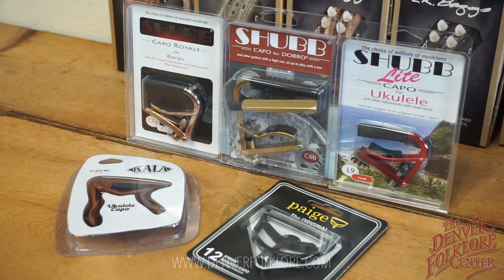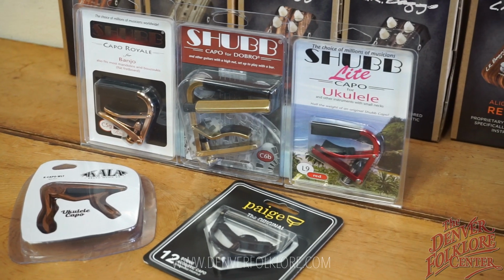So after a tuner and a pick, the capo is probably the guitarist's next best friend, and we encourage you to come down and see our selection. As I told you, we have Kyser and we have Taylor guitars, Shubb, and we generally have some higher end ones from a company called Elliot. And by the way, there are capos that are made for ukuleles and banjos and mandolins, smaller size.